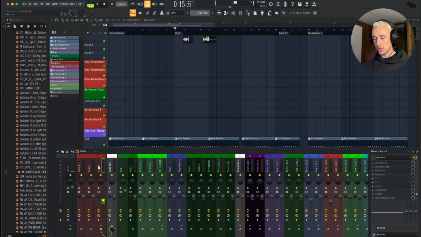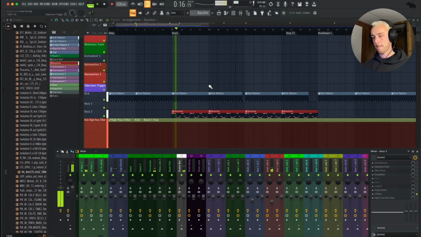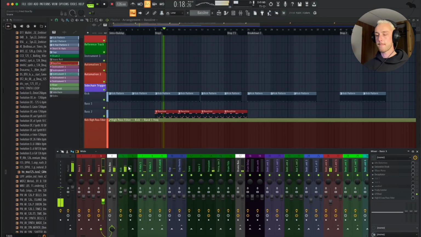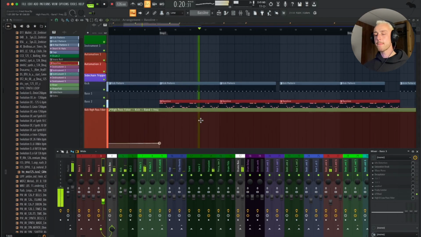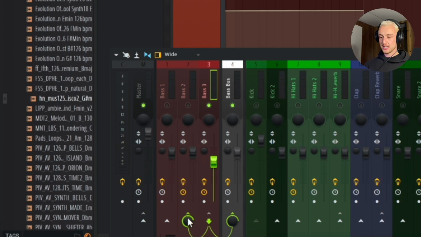So as you can see here, let's say we want to, for example, parallel process the bass line. I have this beat here that I produced. So what I want to do is parallel process the bass line. All we've got to do really is take the bass line channel and just press this. Now we have a little bit of volume from bass layer 3 going to bass channel 2.